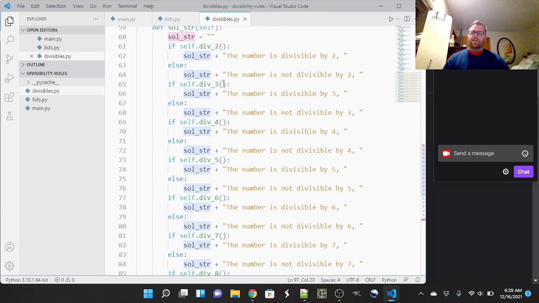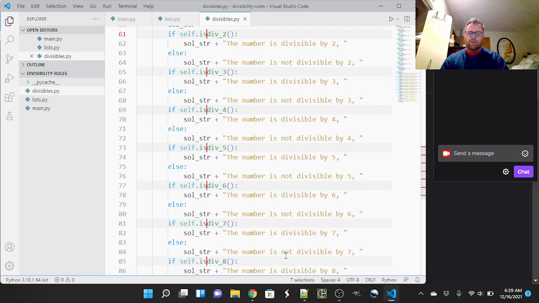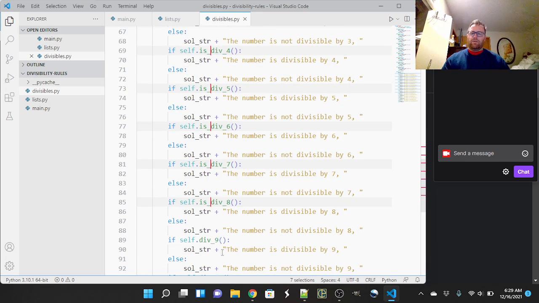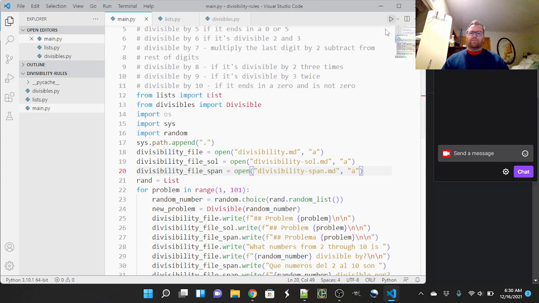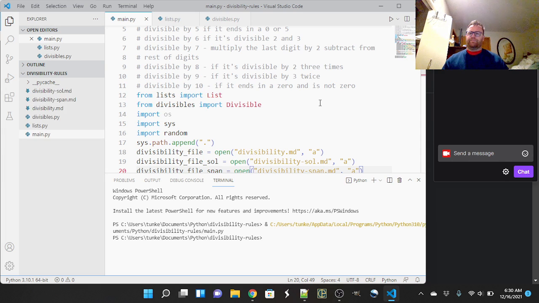Okay, so that's another thing I messed up. So do another multi-line edit here. Okay, now let's run and see. Okay, so that fixed all those issues.